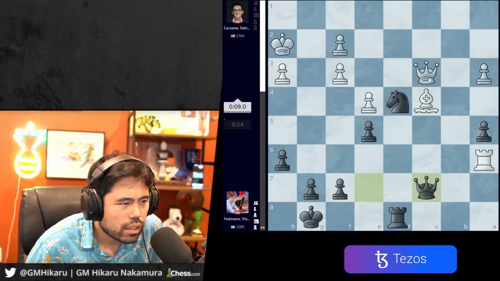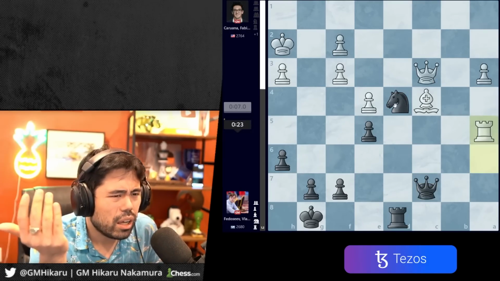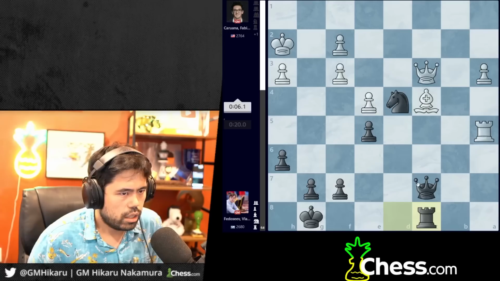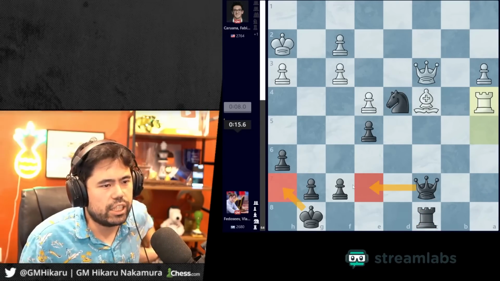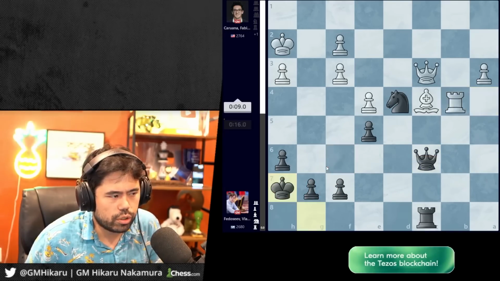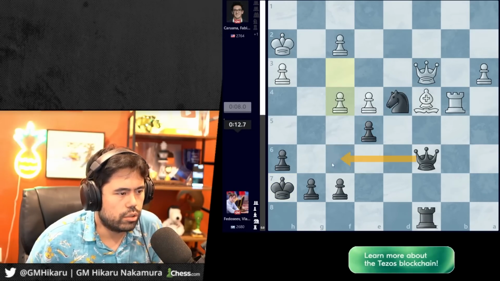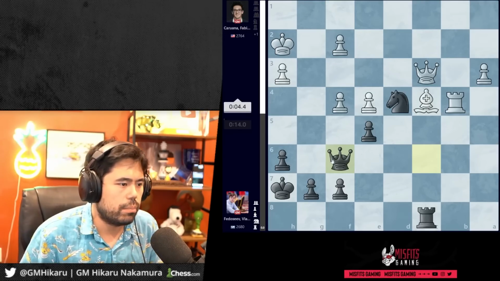What? Queen takes 8. Are you kidding me? Wait, what? Rook c8? Come on, rook c8. No, but then rook a4. Oh no. Just move the king and move the queen. Come on, Vlad, just move the king and get the queen over. Good. He messed this up, but he's still fine. Queen f6. Oh no, now there's f5. Oh no. He messed this all up.